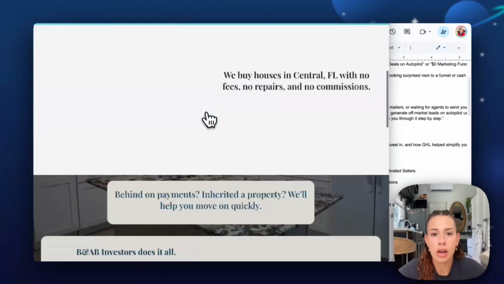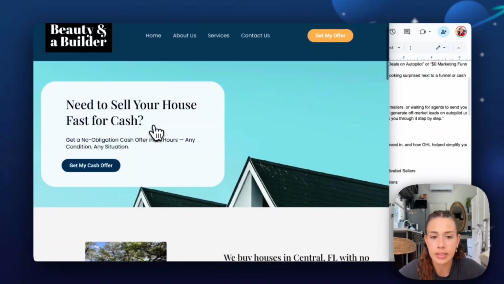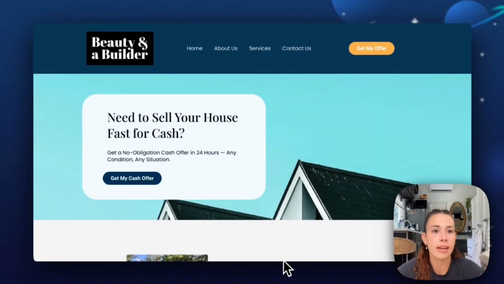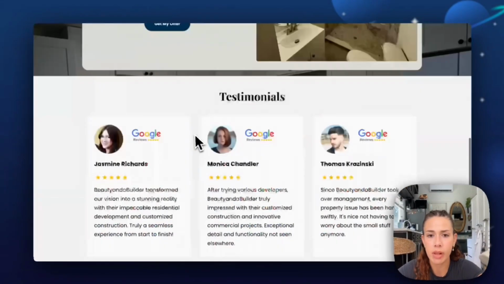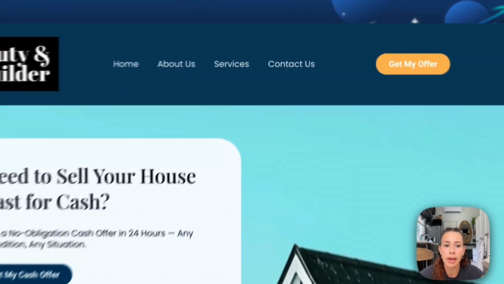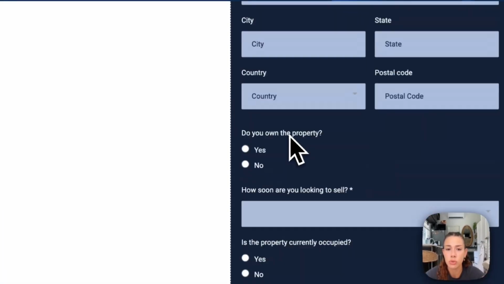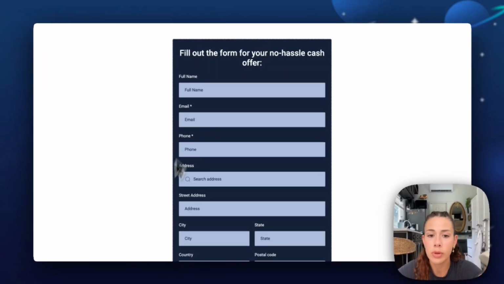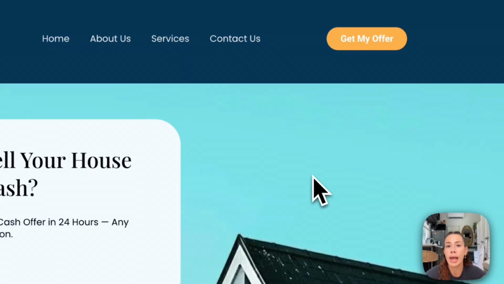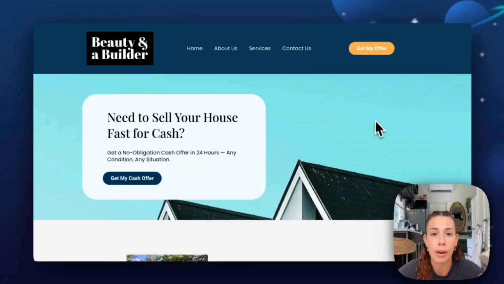All right, so here is our website. Of course, I would change a few things. This is just an example. Once we have everything set up, this is going to be our landing page. Like I said, however you want to market this. Once we have all of this set up, it's basically a fully functioning website. We can click get my cash offer, and it's going to take them to our form that we previously built, which is going to collect that information and sort it in the back end, so that we can go ahead and submit an offer, see whether their property is a good fit for us, and vet it out very quickly so we can get to the deal.